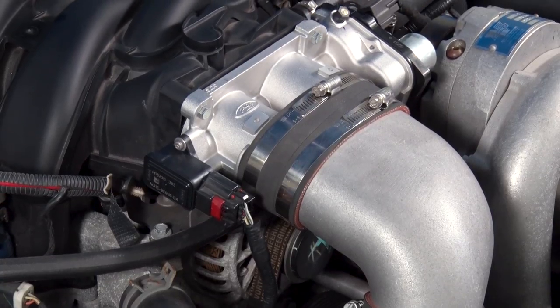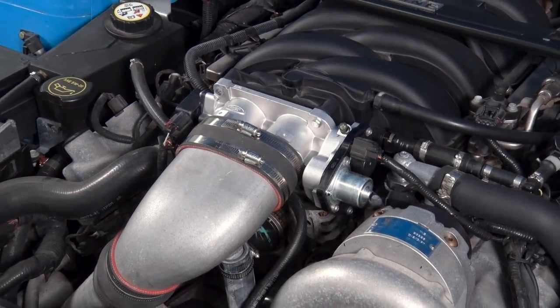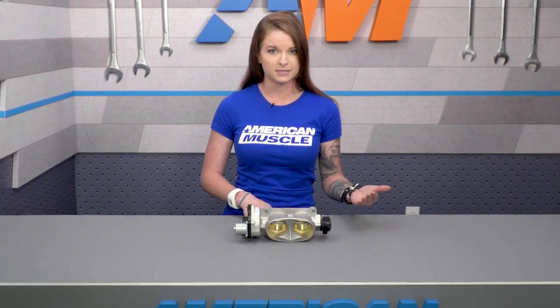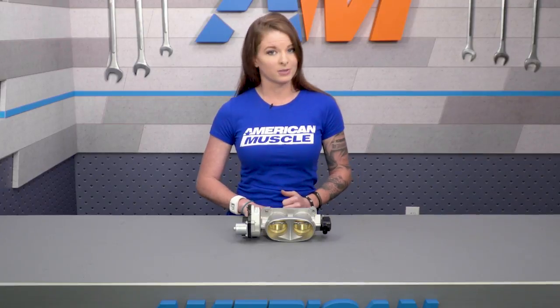As far as price, you can expect to pay just over $200 for this throttle body. This is your OEM Ford Performance stock replacement throttle body. And not only is it your least expensive option on the site if you compare it to other larger throttle bodies, but it's also the same part that you get from the dealership, but in most cases, it's at a fraction of the cost. So you can get your OEM part without paying an arm and a leg for it.